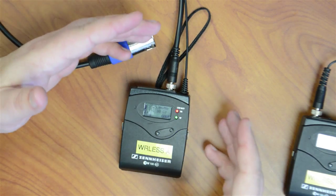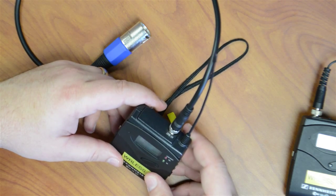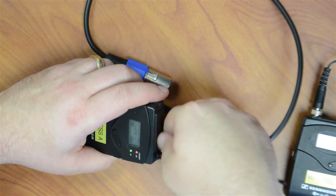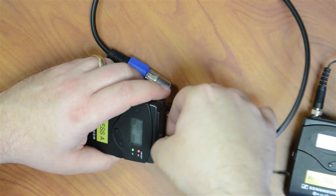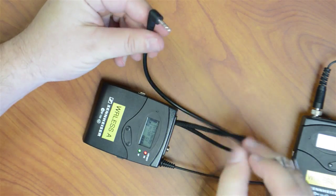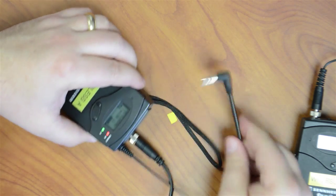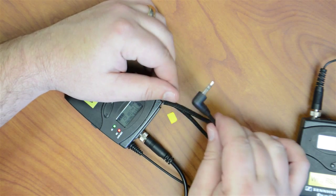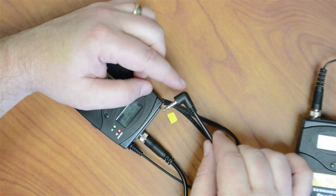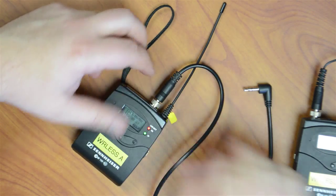Now let's say you wanted to use this with the DSLR. For example, right now I'm recording using a Nikon D5200, and I'm using this exact same microphone setup. Well, this doesn't plug into the D5200, so I would unscrew this from here, and I would put this back in the box so I don't lose it, and I would grab this and attach this. This is a 3.5 millimeter headphone jack, and that will plug into our D7000, that will plug into our D5200, that will also plug into the Blackmagic Pocket Cinema camera. Okay? So there you go. You can record directly into the camera.